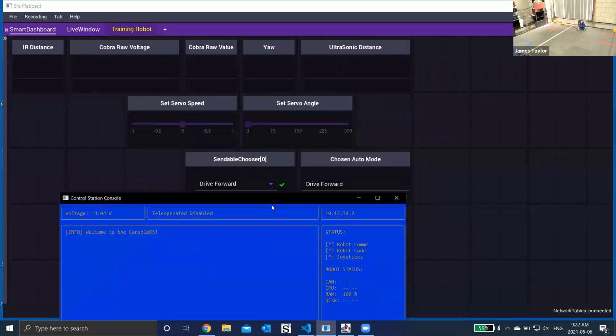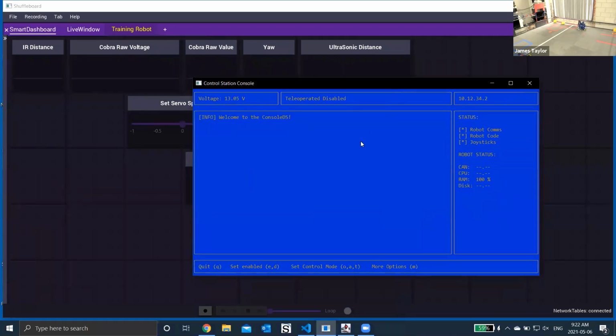So we're on the sendable chooser, drive forward, switch to autonomous mode. Now I'm gonna hit enable. You see the autonomous is enabled, the robot's driving forward, and it stops. Now if you notice, the autonomous is still enabled, but it's not running that command again because we only wanted the command to run for that timeout period. If I took that timeout out, that robot would still be driving forward, crash through, then drive into Derek's CNC machine, and he'd be very mad.